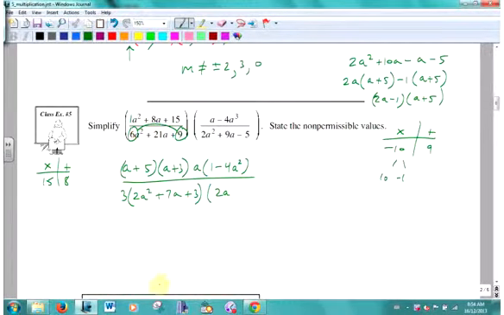Okay, they don't give me a lot of space here, so I'll do it over there. I see I got an a plus 5 factor I can cancel out. You can do it now, you can wait. Well, let's might as well get rid of it, right? Anything else I can get rid of? Not yet.